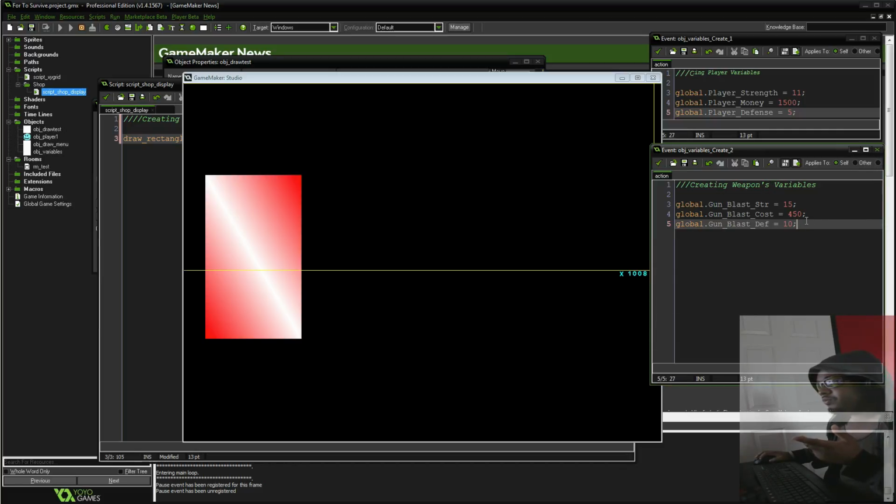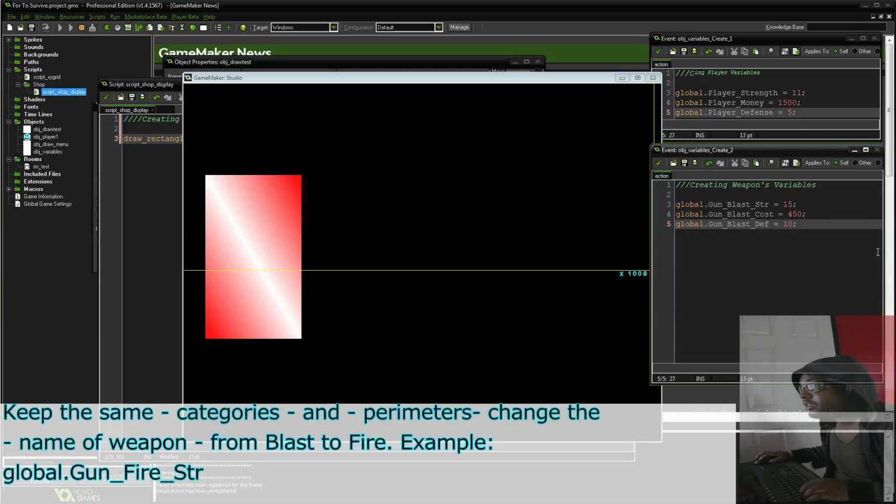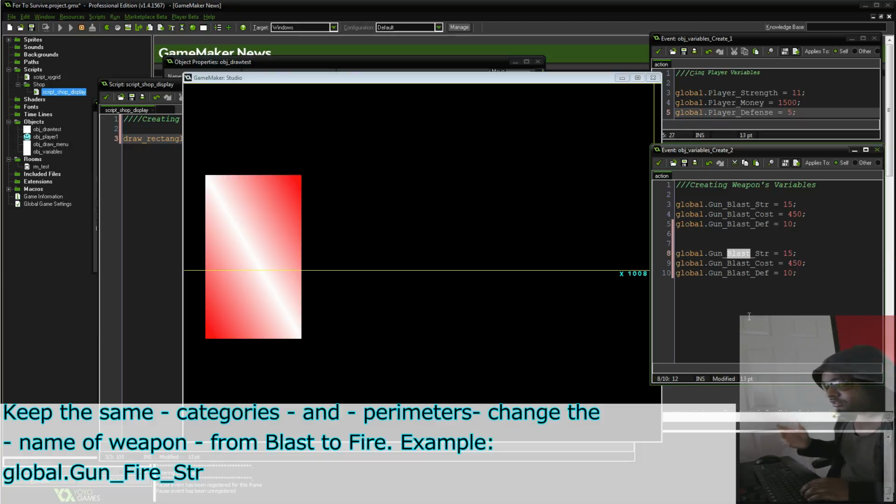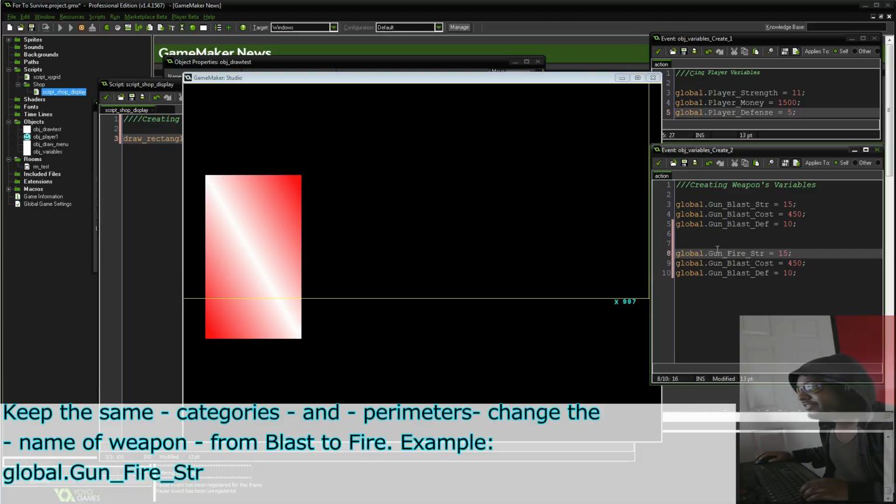So let's come back over here to the weapons variables. And this is why I like writing the variables like this, because now I can simply copy, just like that, paste, and all I have to change is the name. So instead of calling this one blast, let's call this fire, I guess. Yeah, fire.